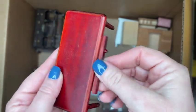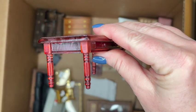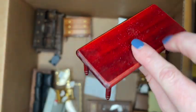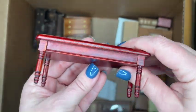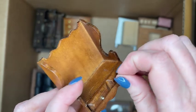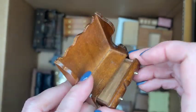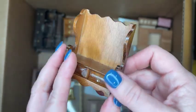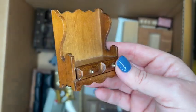Here we have a very cherry finished coffee table — I'm guessing this is also Town Square Miniature. What I love about this table is it has a storage drawer for remote controls; I often wish I had one myself. Here we have another wall cabinet with a little storage drawer — this would be fun in the country kitchen, but you could also use it in a bathroom.